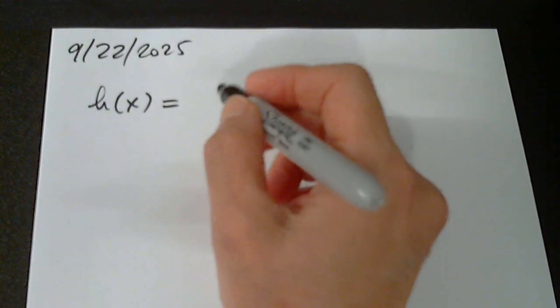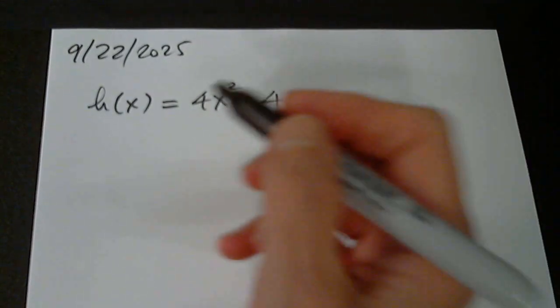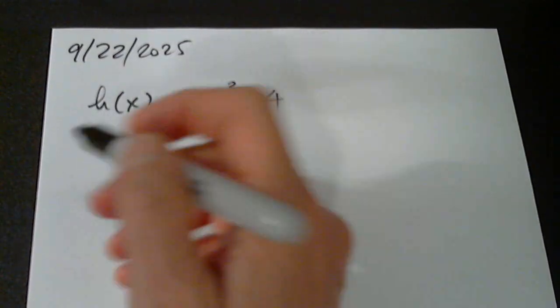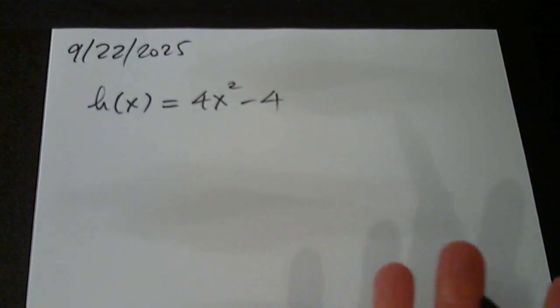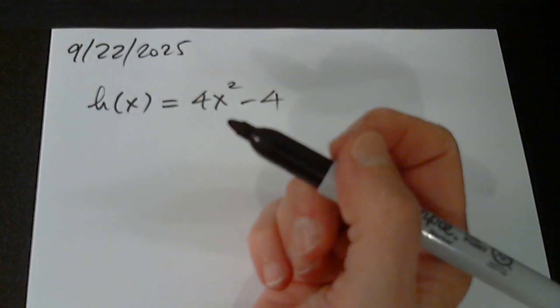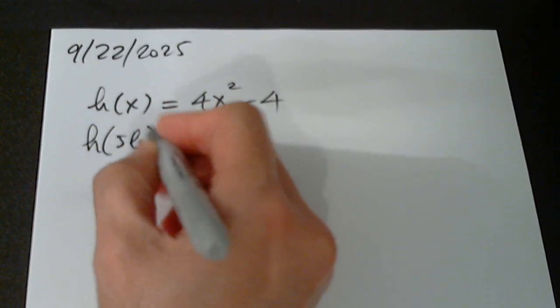h of x equals 4x squared minus 4. Good. So my question was, I solved it, but you have to tell me the problem first, and then you'll tell me what you did. What are we asked to do? Without knowing what we're asked to do, I don't know how to answer. So that's the one where we fill in the x. So h of x, it's h of 5b. So we are asked to find h of 5b?